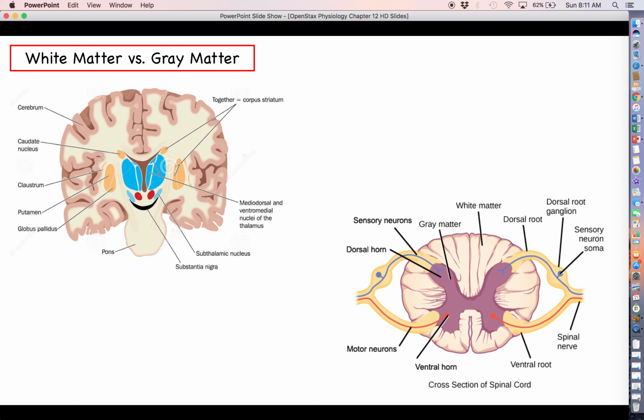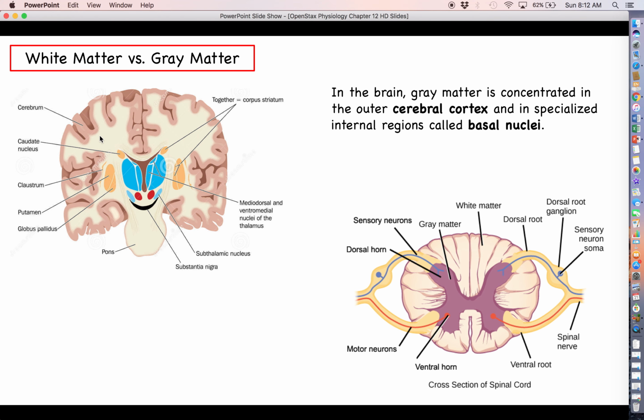So in these little cartoony figures here, you can see the distinction a little bit better. The way these things are colorized, it doesn't look so much like gray matter as it does fleshy pink matter, but it's gray matter and white matter, right? So in the brain, gray matter is going to be localized mostly to the outermost regions called the cerebral cortex. This is what we're tracing around here on the outside. Because that is gray matter, it mostly contains cell bodies of neurons. And then the regions contained within is where you find the white matter.